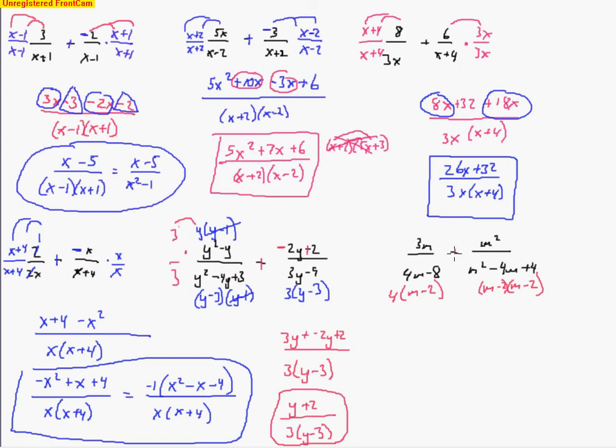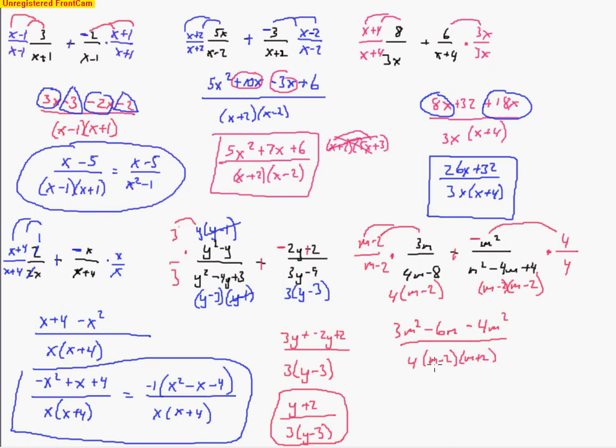So let's go ahead and change this to an addition problem. And this side needs a 4. That's what it's missing. This side needs an m minus 2. That's what it's missing. You see, now the denominators are the same. Two m minus 2's and one 4. And so we go ahead and now distribute to see what's left over. We got a 3m squared minus 6m. Up here we've got negative m squared times 4 makes a negative 4m squared. And so down below we've got the 4 times an m minus 2 and an m plus 2.